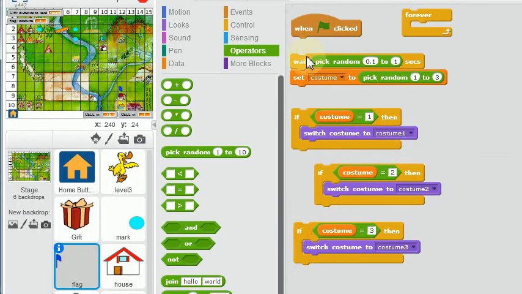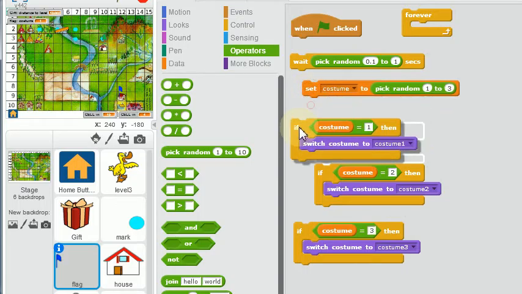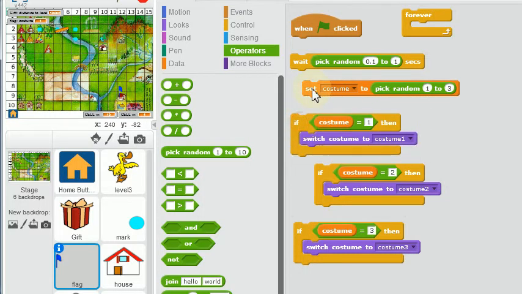Okay, let me put this instruction. It's the instruction pick random 1 to 3. Okay, so it's this instruction here, and you can see here the flag costume 1, and then if I press it becomes 3, becomes 1, becomes 3. So this is like rolling a dice, but the number is from 1 to 3, so it's 1 2 3, so it picks a random 1, 2 or 3. So every time I press it, it can take any value.